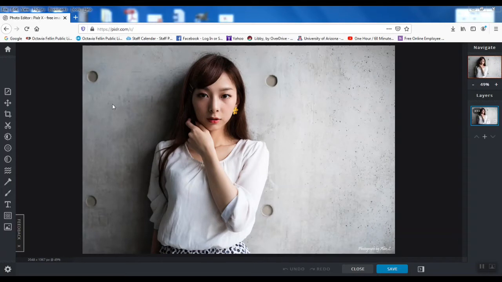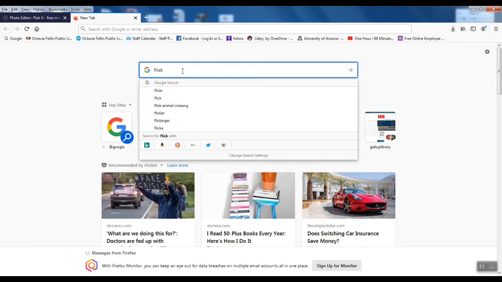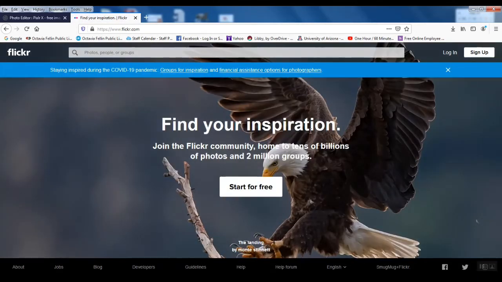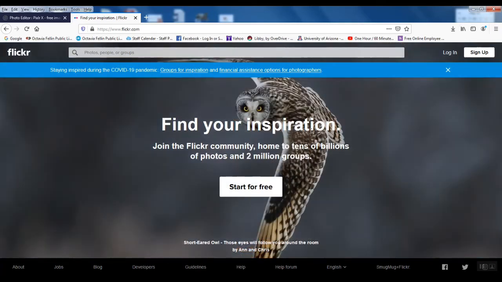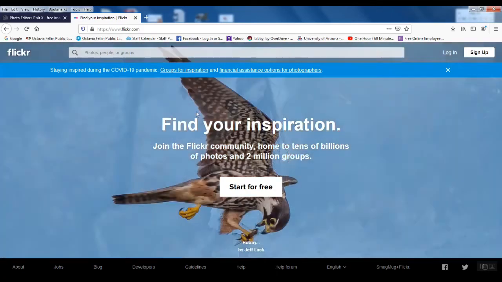One of those is called Flickr. I know it sounds just like Pixlr. Let me show you very quickly. So you go to Flickr. And Flickr is a social media site that allows you to share pictures and comment. A lot of the images on here are Creative Commons. The ones that aren't let you know what the usage is on them. So if you're looking for pictures, Flickr is a great place to go. Create an account and then you'll have access to all sorts of different types of images.